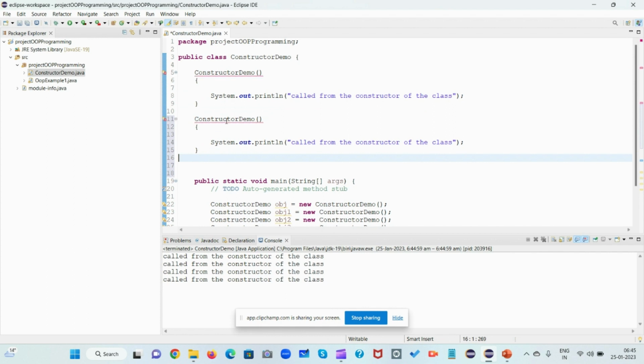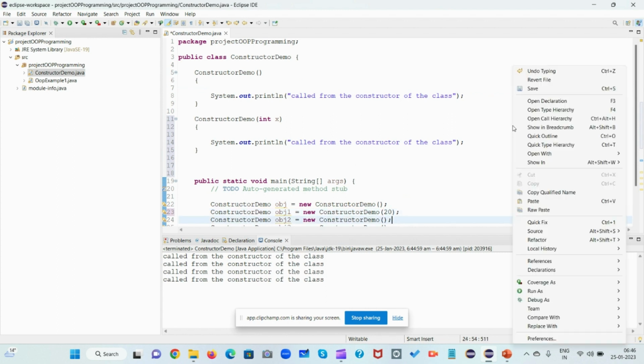Now you will be wondering why we are defining another constructor, and how the Java runtime will recognize that we have two different constructors because the names are the same. So the Java runtime will recognize on the basis of the parameter list. When you send a blank call, it will call your default constructor. When you pass a value in integer form, then it will call this constructor. So let's see.